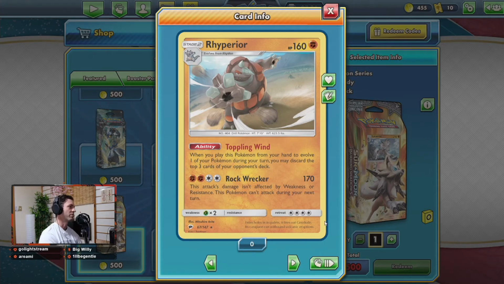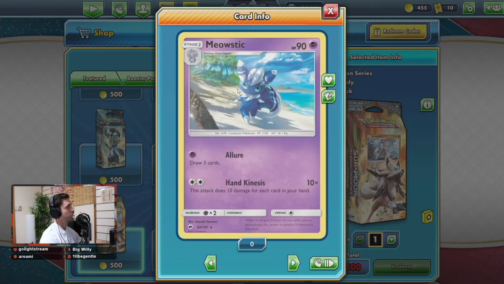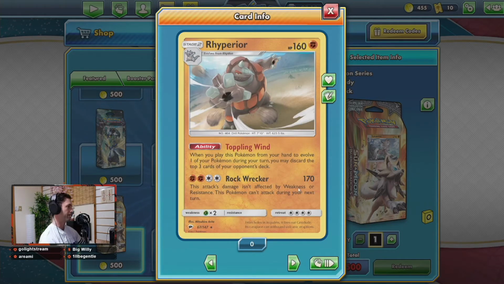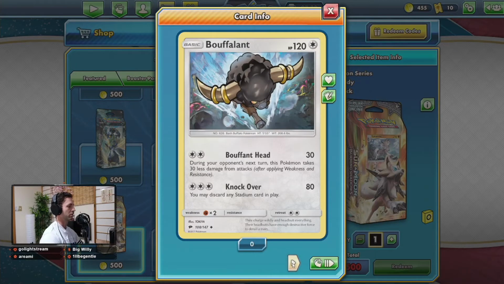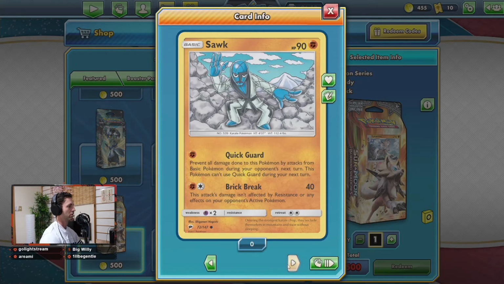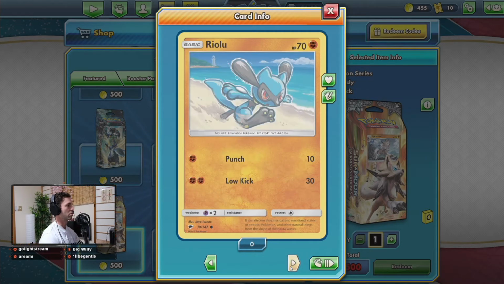When you play this Pokemon from your hand to evolve one of your Pokemon during your turn, you may discard the top three cards of your opponent's deck. This is the only card we've seen so far that can guarantee kill Dragonite in one hit. Let's see what else it has though. Okay. He's not bad.